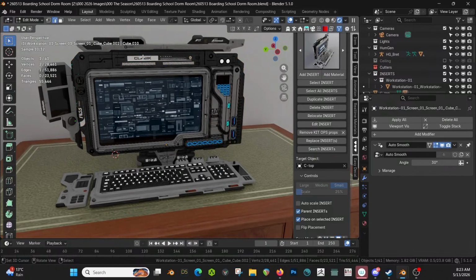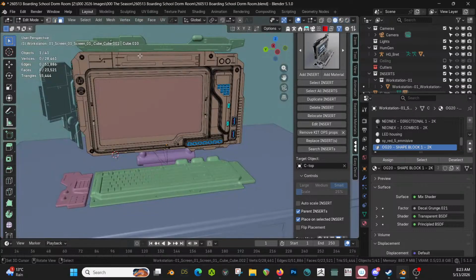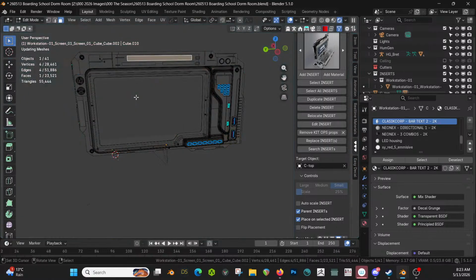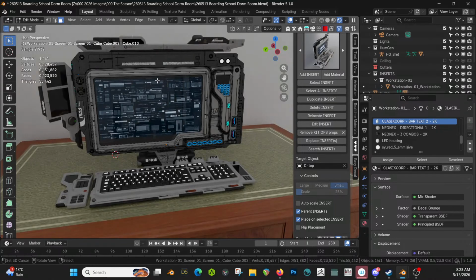Tab. Can I just delete it? Yes, I can. Cool.